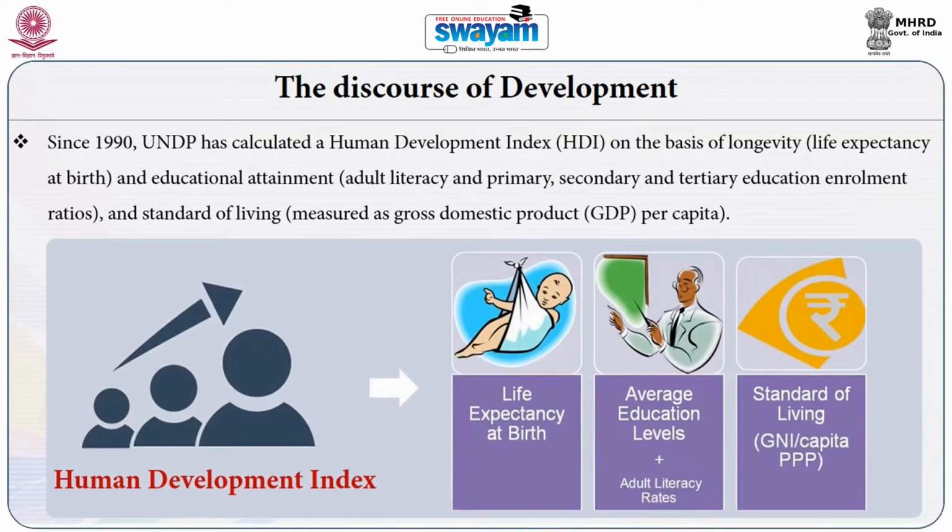But the heart of this widening of the concept of development actually takes place in 1990, where the UNDP recognizes something called the Human Development Index. It says that development has 3 measures. The first measure is the idea of longevity, meaning life expectancy at birth. Longevity is measured by life expectancy at birth, meaning when a child is born in a particular country, in a particular place, how long do you expect that child to live? This captures a hell of a lot, right?